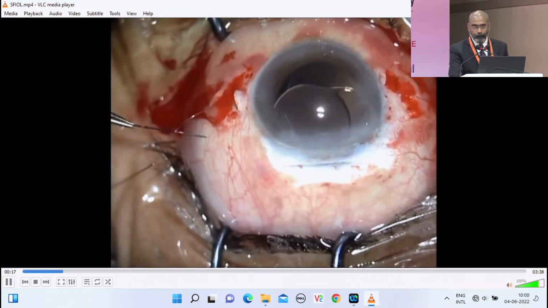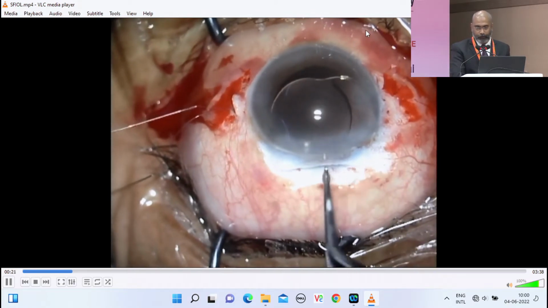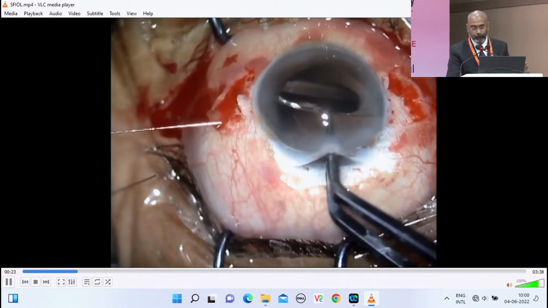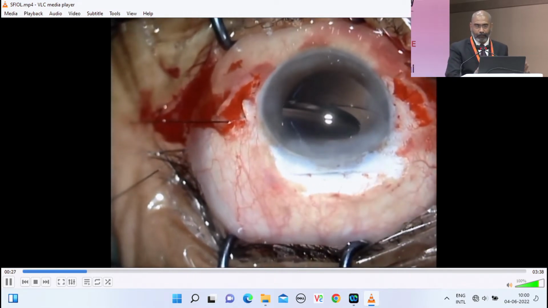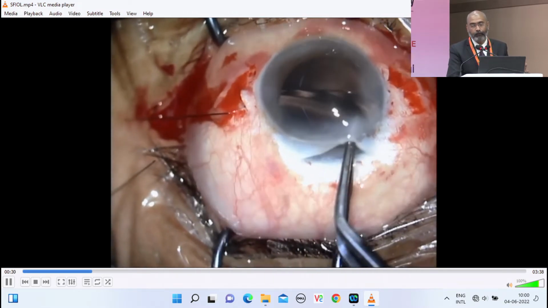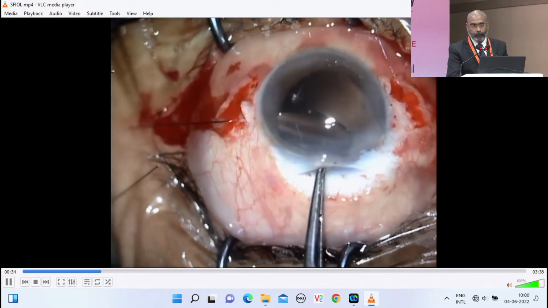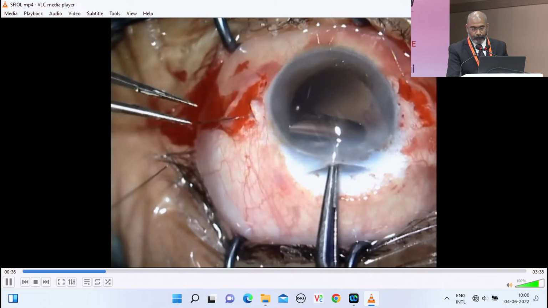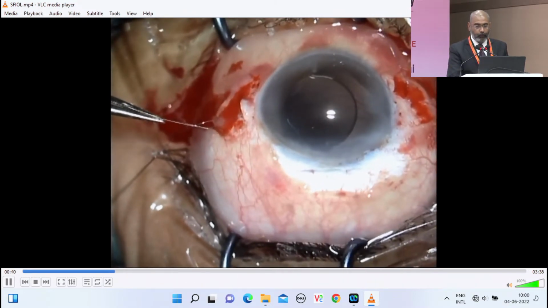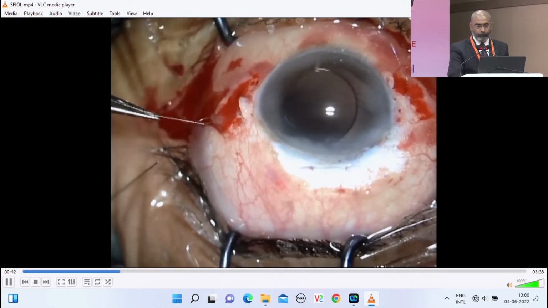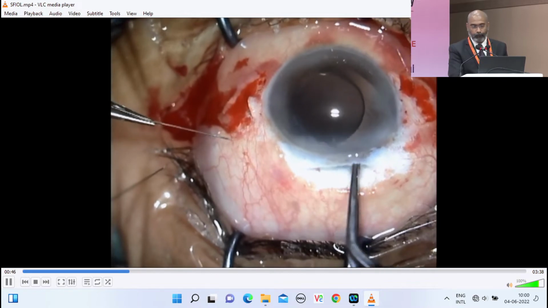But see, the main first mistake, I have not put in any sort of chamber maintainer, either a posterior chamber maintainer or an anterior chamber maintainer. Because this is a secondary IOL, vitrectomy was done, I thought maybe I will not put in any sort of posterior infusion. What happens because of that is the IOL keeps on tumbling inside the anterior chamber. Basically, some sort of trapeze artist thing is going on with the lens here. Finally, we could stabilize the lens by pulling on both the haptics, but then the second problem cropped up.